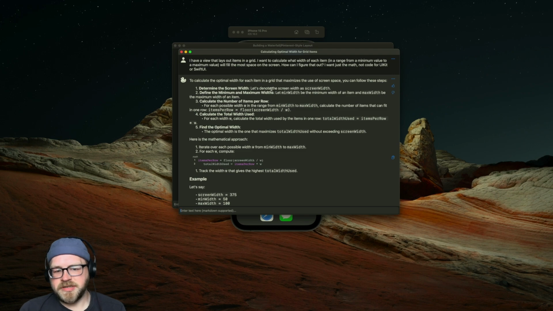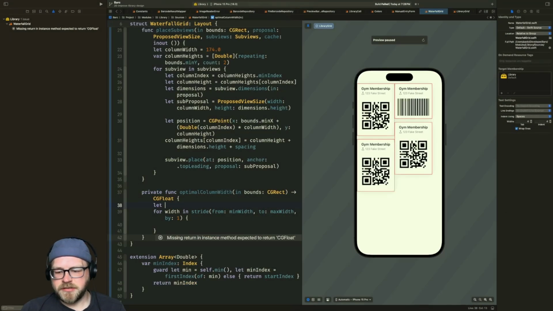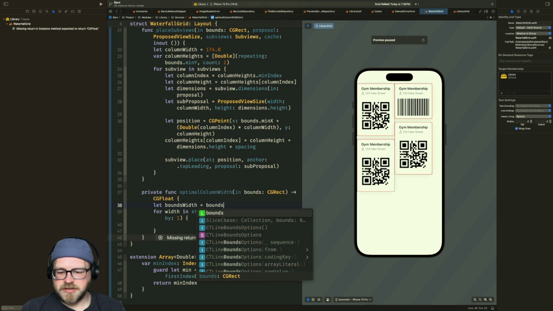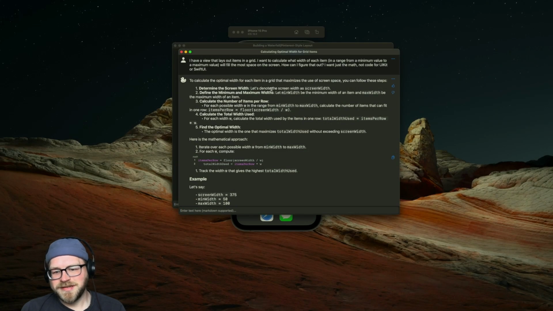Let's denote the screen width as screen width. Okay, so let bounds width equal bounds.width. Hooray. Find the minimum and maximum width. We've got that. Calculate the number of items per row. For each possible width W in the range from min width to max width, calculate the number of items.